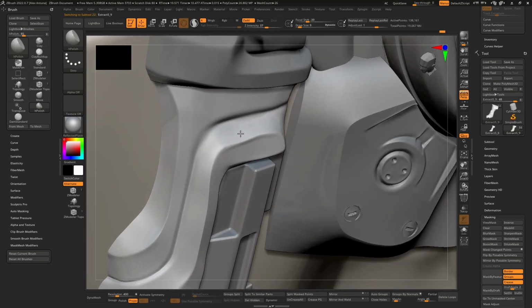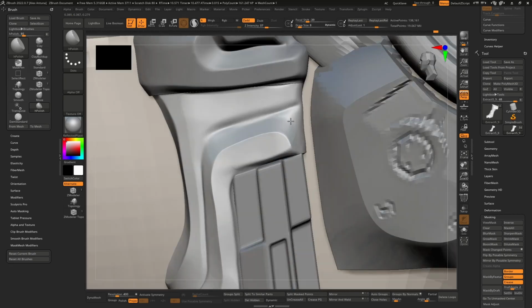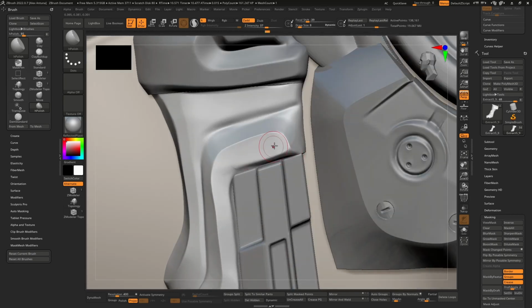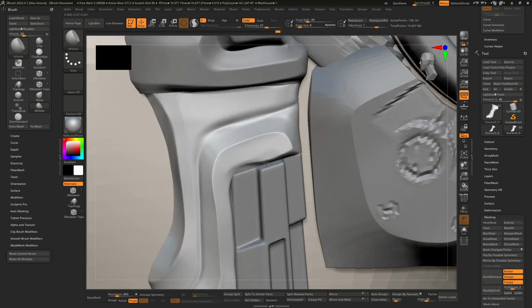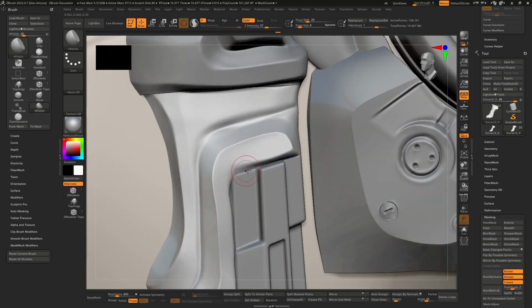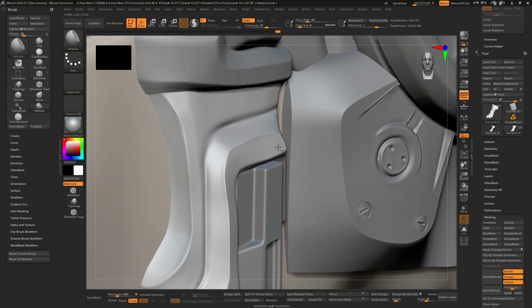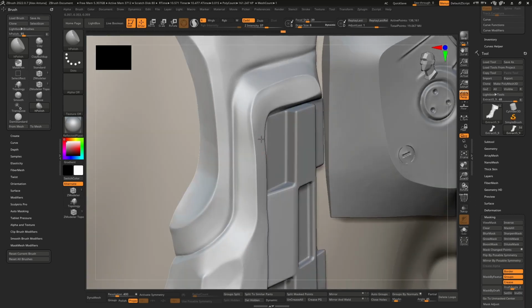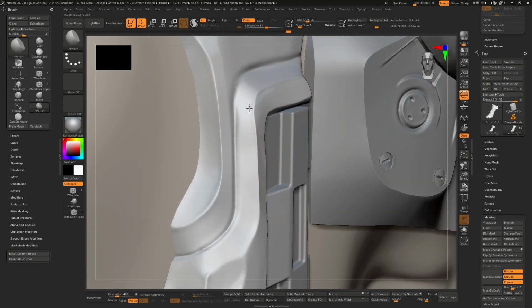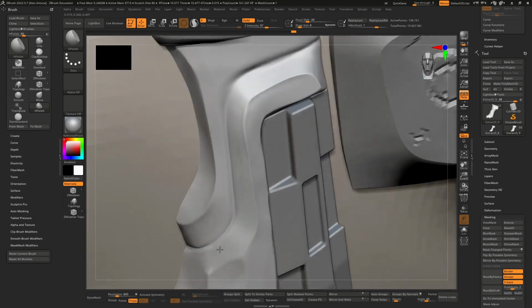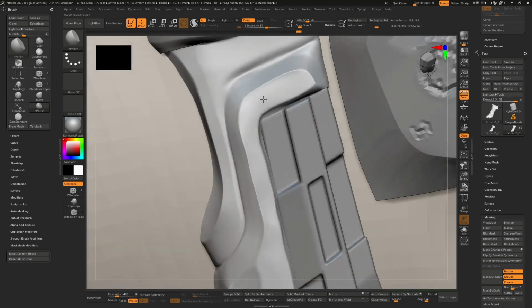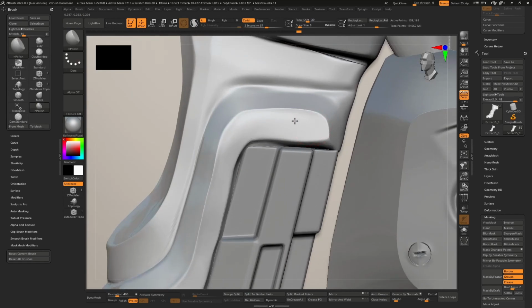I like staying in ZBrush, but if something else does something better, don't stay in there just because you feel like you have to. I used to think that way. I think over time I got out of that circle of thinking I need to stay in here. But I like staying in one program because it's easier. But as time goes on, you'll find out that you have to trade something for another. Time, like if I can do it faster in another program, why would I stick in ZBrush?